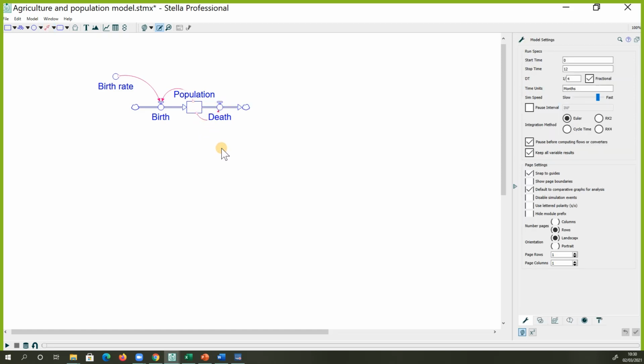Yeah. So I connected it similar to the death and death rate. Another thing is that, similar to the birth rate, I'm also going to have a death rate.